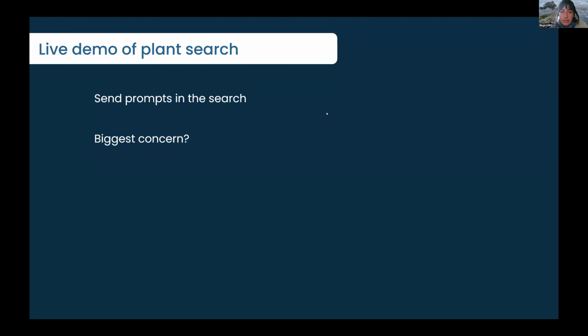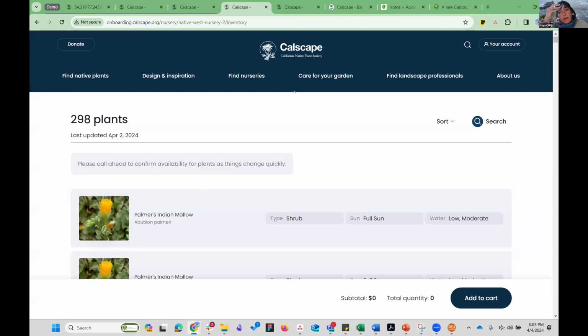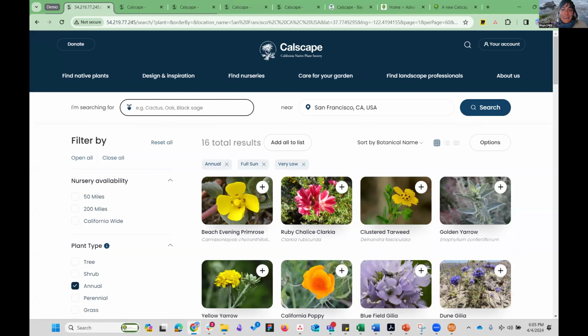Okay, people are just putting specific plants. Okay, search San Diego, full sun, bank stabilization, or hillside. We could do it if they want to see it. Bank stabilization, okay. That's in one of the special uses, right? I'm wondering if it's updated. All right, let's try this.